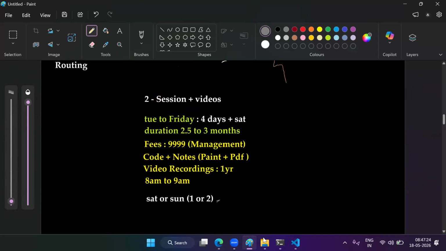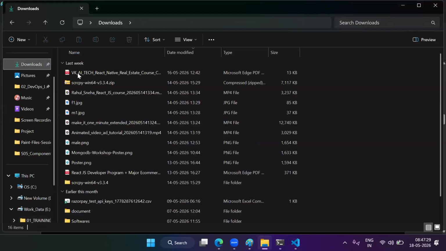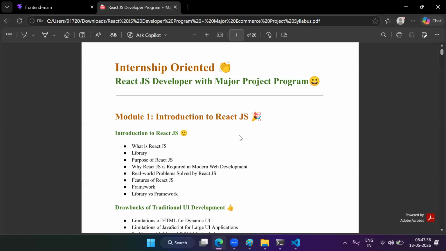Yeah. So the syllabus, let me show you how the syllabus is going to be. This is how I'm going to provide you the syllabus, guys. It will be internship oriented, meaning it's not an internship, but it will be similar to an internship, in how people do an internship and how they get tasks. The only difference between an internship and our program is that here I will be writing all the code, teaching you, and making you learn. In an internship, it won't be like that.